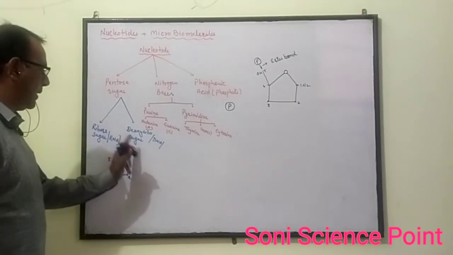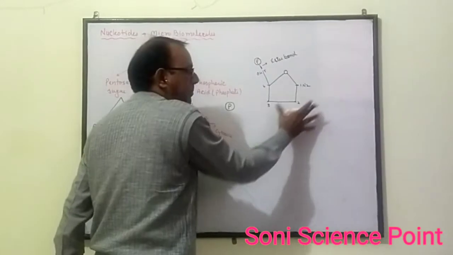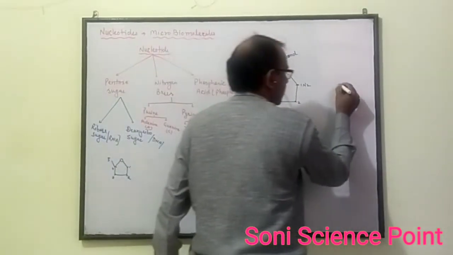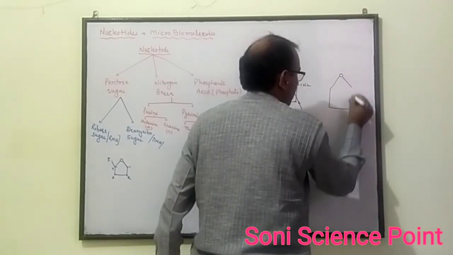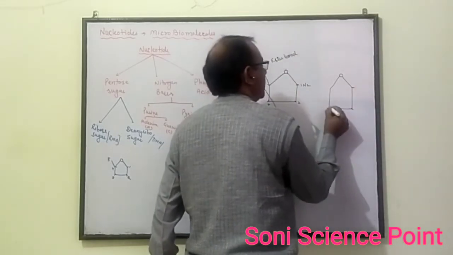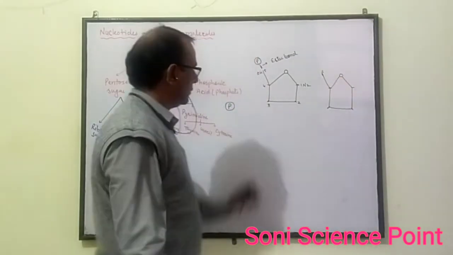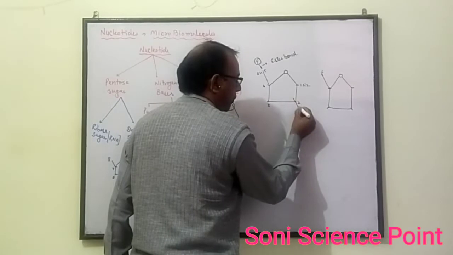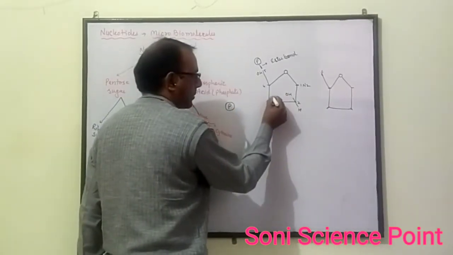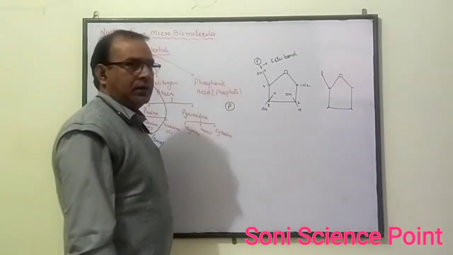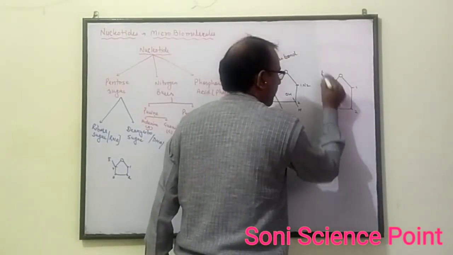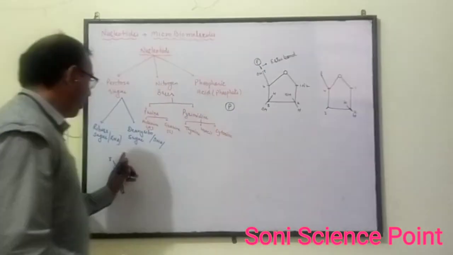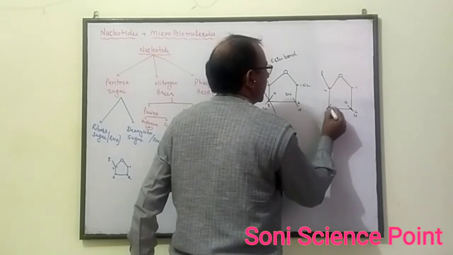What is the difference between ribose and deoxyribose pentose sugar? This is the only pentose sugar. But when we differentiate between ribose and deoxyribose sugar, we will draw one more structure. This one is also a pentose sugar, with carbon number 1, 2, 3, 4, and carbon number 5 remains as a free arm. Same structure. This is the major difference. At carbon number 2 here is OH and H, and at carbon number 3 here is H and OH. In deoxyribose, at carbon number 2 the oxygen is reduced, so it is called deoxy, and carbon number 3 remains as H and OH.